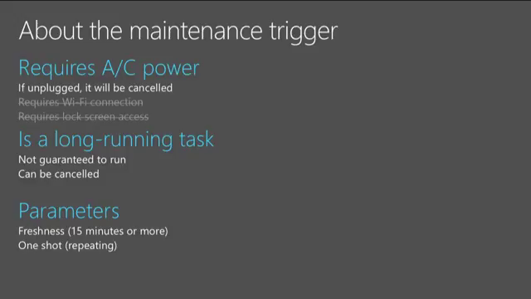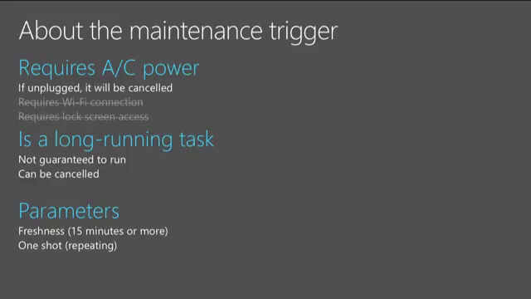All right. The maintenance trigger. This is a type of trigger that we have. So this is one that people use all the time, right? Every so many hours, I want to make sure that we download the latest database so all my drop-downs are up to date. Okay, that's a maintenance trigger.